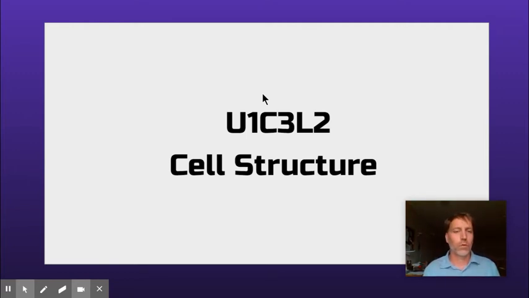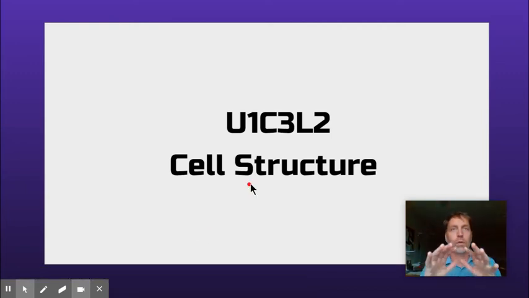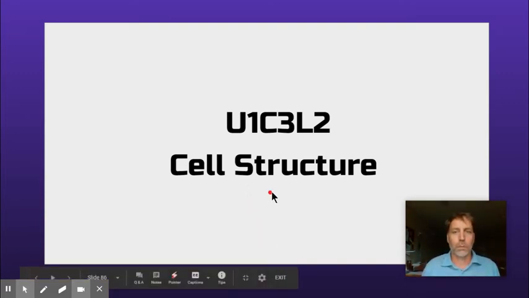I'm going to give you an overall view today of what the different parts of a cell structure are. So now remember, I shared in last time's lesson that cells are the basic smallest unit or smallest block of living things, but there are smaller things within the cell that make the cell go. So the cell has to have these things in order to be that block for living things. So we're going to talk about those different structures within a cell today.